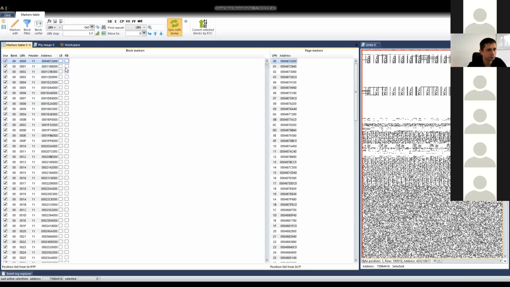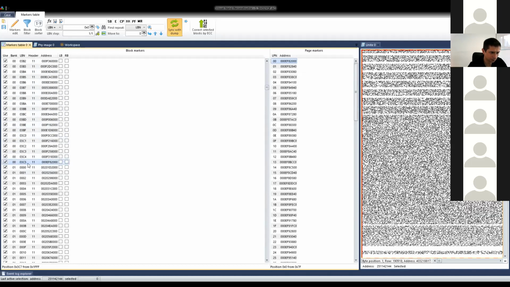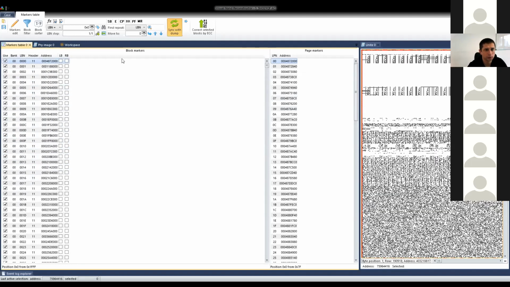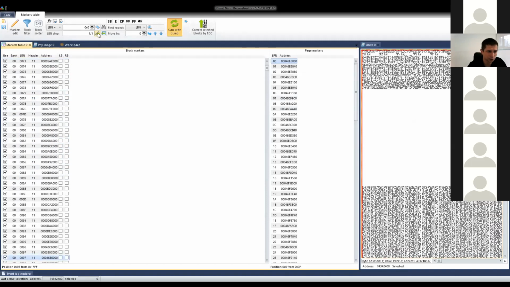I have it looking normal. 0, 1, 2, 3, 4, 5, 6, 7, 8, and so on. So now, if I scroll it, at least visually, it's OK. It's going until 3C5. Then next bank starts, and so on. So visually, the chain is good now. And I will check it with the utility, with the software. So I click to LBN chain, check LBN chain.